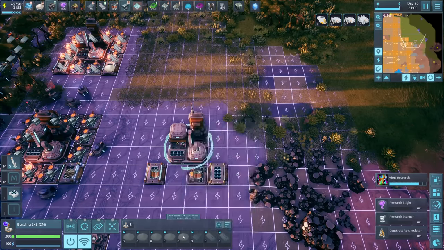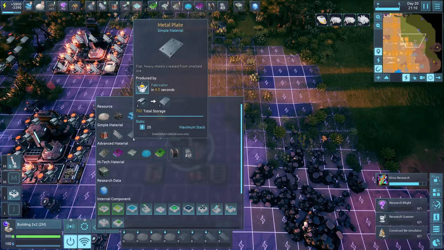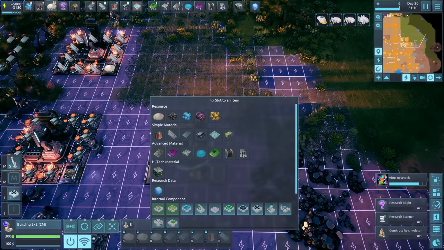1, 2, 3, 4. Fixed to an item. Plates. Wire. And wire.